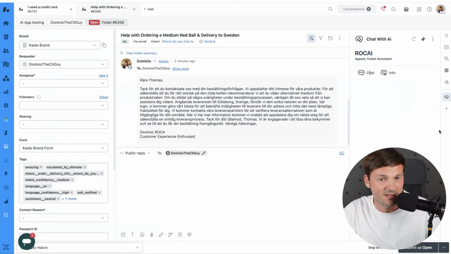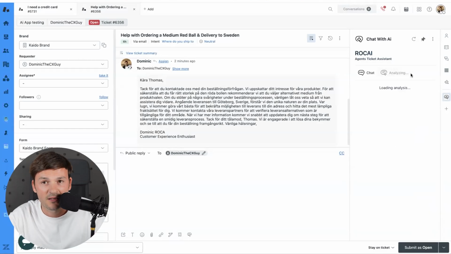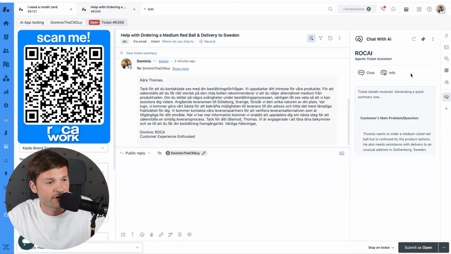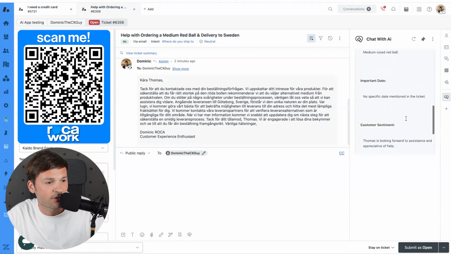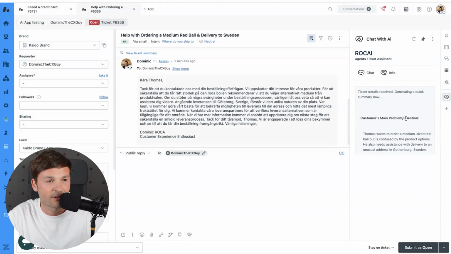In this case, I wanted to translate. You can translate it to Afrikaans or whatever. It's OpenAI, you can do whatever you want. The other thing you can do is you have the info here, and this analyzes the ticket and gives you some sentiment analysis. It makes you a summary of it. This is much of the functionality that Zendesk Advanced AI or Zendesk Copilot gives you as well. So you are able to reference some more information from here. If you want to share this with your colleagues, they don't have to read all of the conversation. They can just go in here and see the summary, sentiment, etc. And then, of course, again, you can chat and ask it anything.